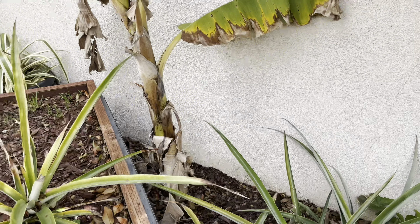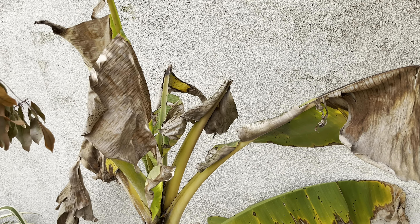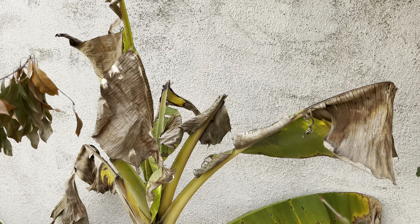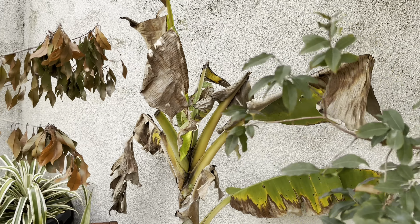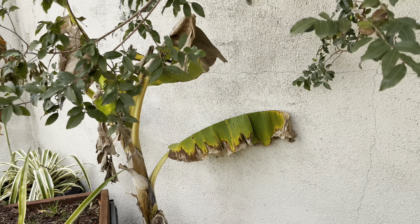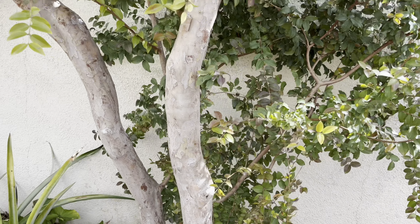My pineapples are just doing fine — they're all doing fine. And this new type of banana tree that I got, the Vicente Cohel or whatever it's called, seems to be doing good. You can see that our temperatures weren't really too harsh, because where it's touching the wall it's not frozen at all.